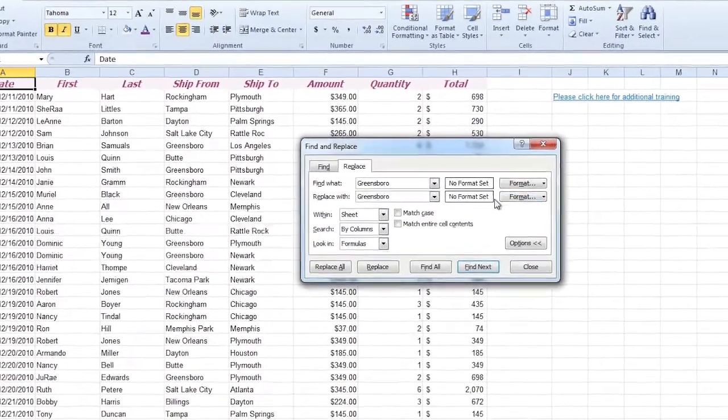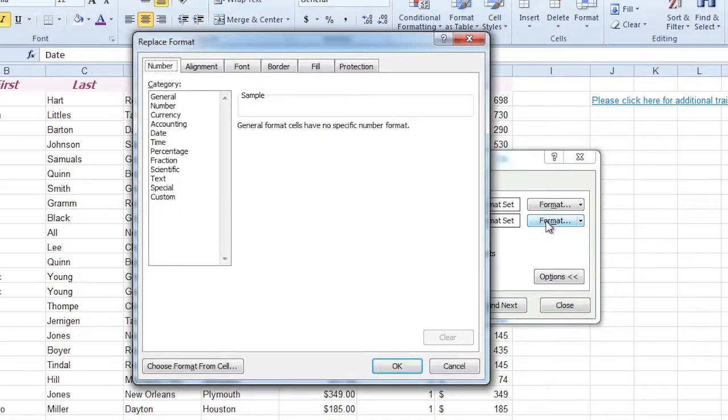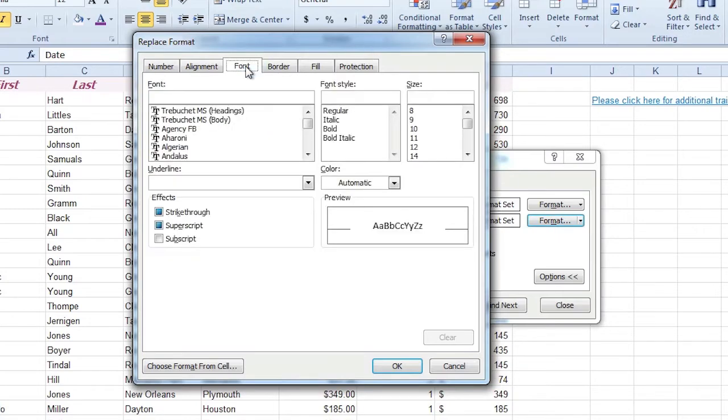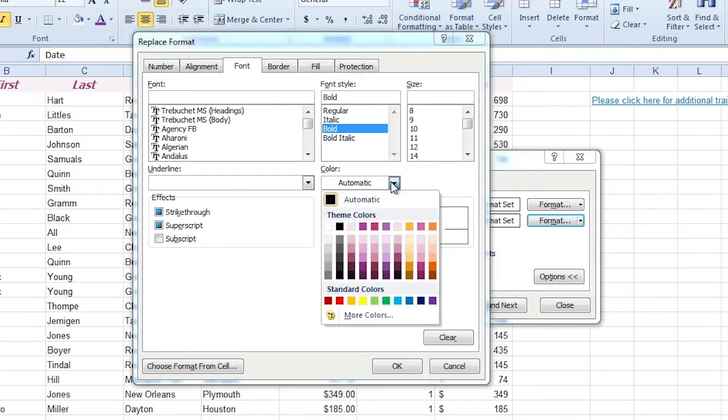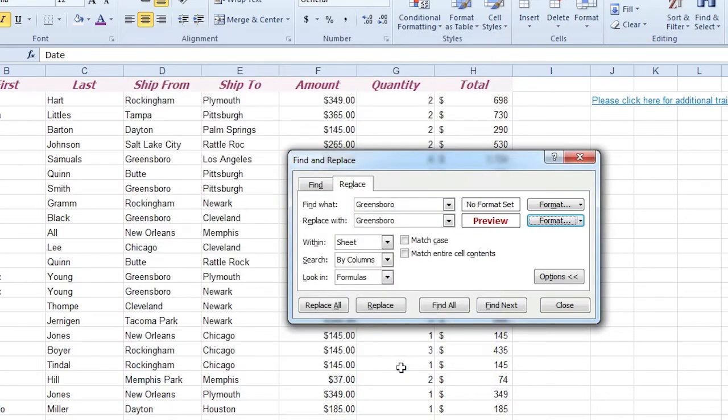But go over there to the right where it says Format. That's just going to show you what it looks like there. And notice you have the Format dialog box, and we have various tabs, and obviously we want to go to the Font tab, right? That's right. And let's just turn it bold and red maybe. And notice it gives you a preview, shows you what it's going to look like.